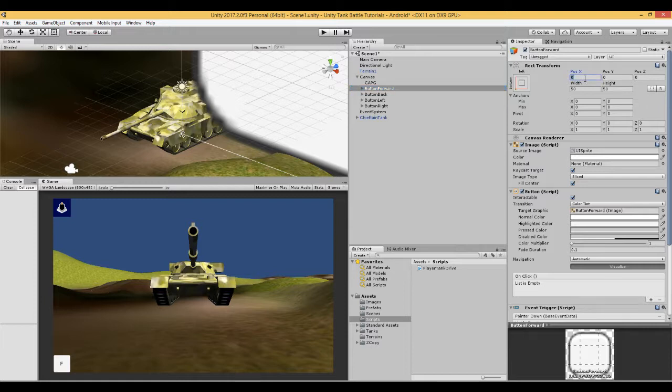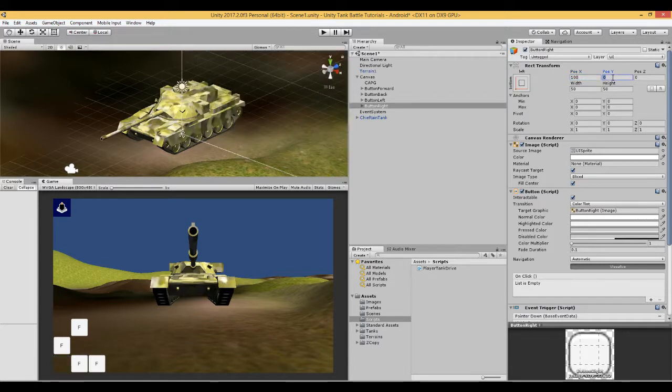So forward will be X 50, Y 100. Back is X 50, Y 50. Left is X 0, Y 50, and right is X 100, Y 50. Okay, good.